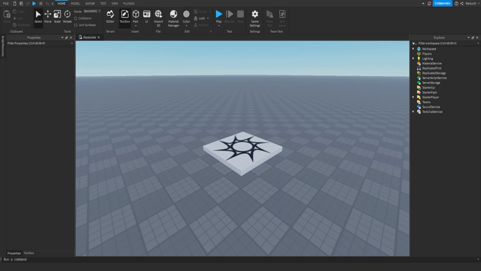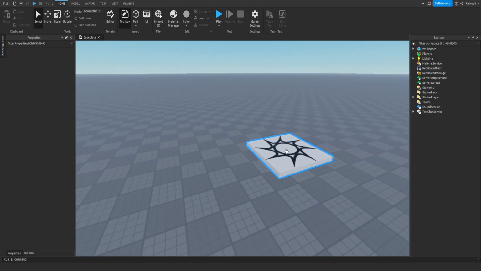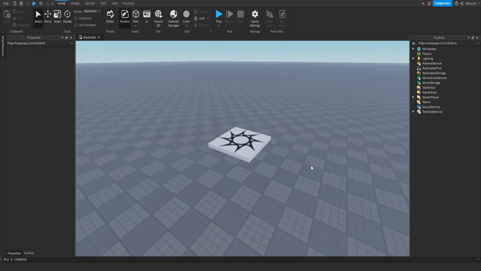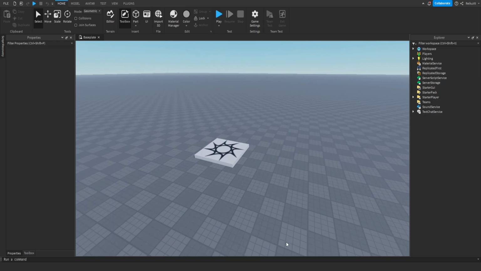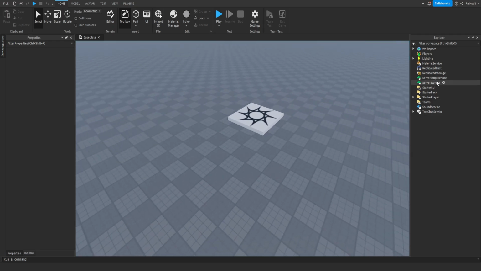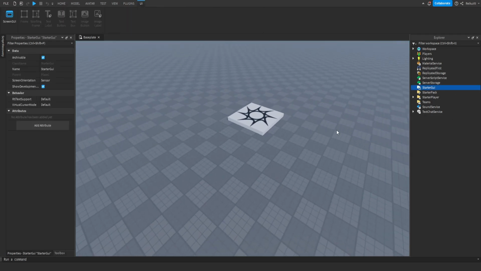But this time we will be taking a different approach. We'll be using modules a lot more with this, so it's more advanced than the last versions, and using metatables. So yeah, it's gonna be really cool. Firstly, we're just gonna get started.